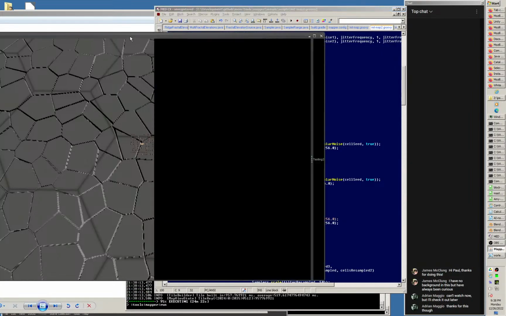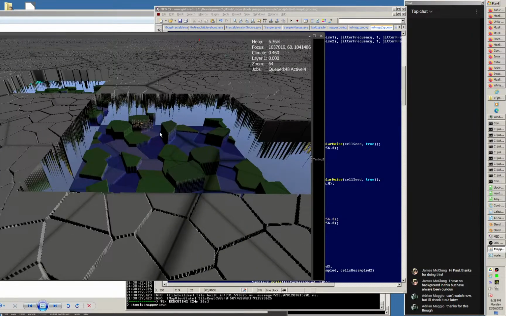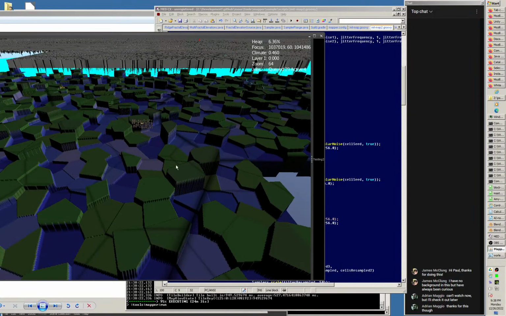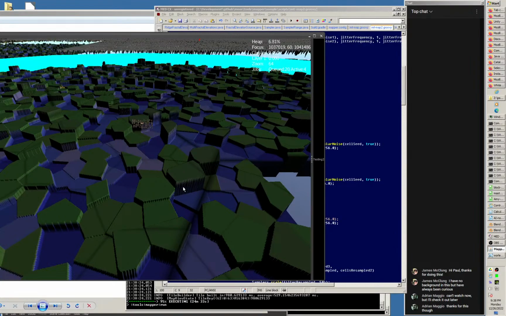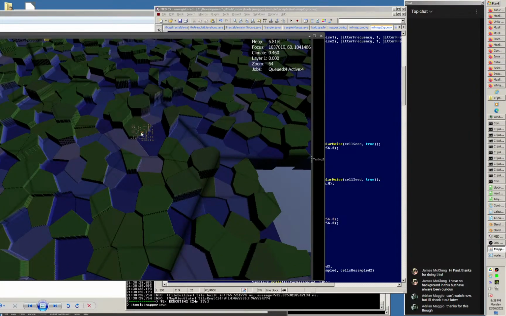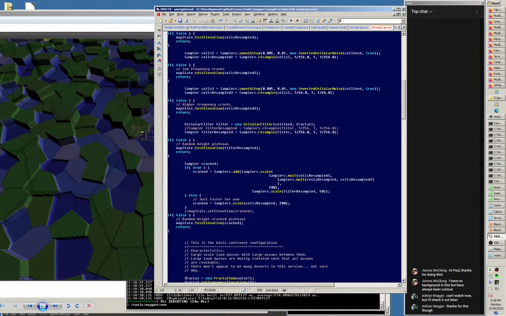You can kind of see how it basically uses the Voronoi noise and then uses a regular noise to sample how high each of those plateaus should be based on where the Voronoi sample was. And anyway, it's not useful on its own, but mixed with other things.